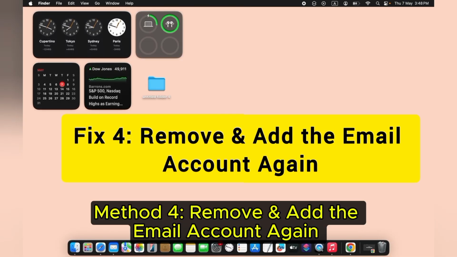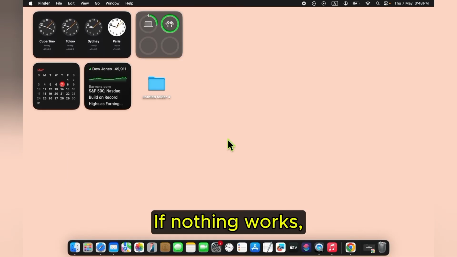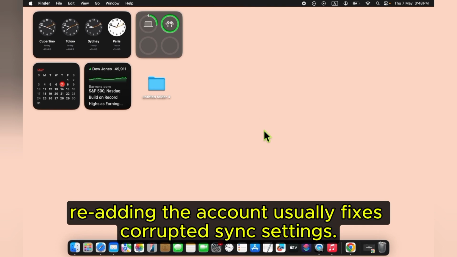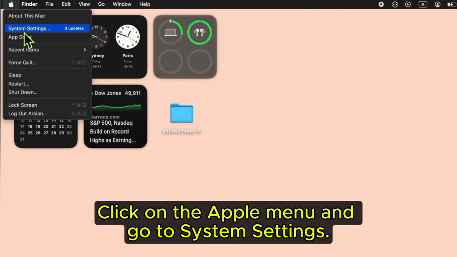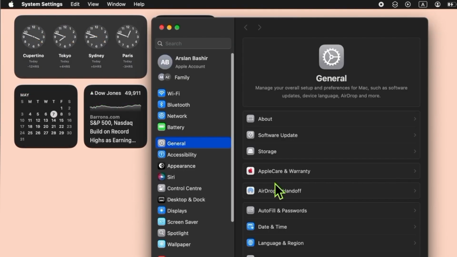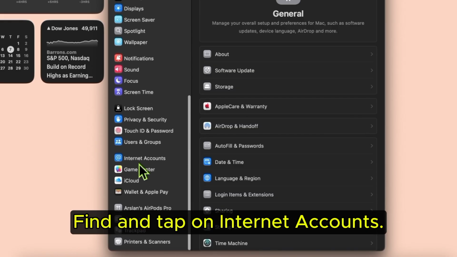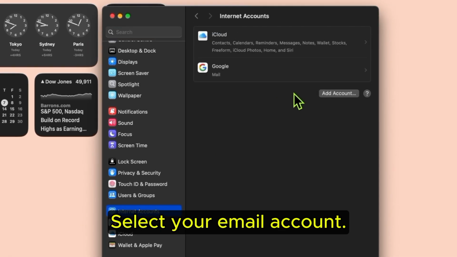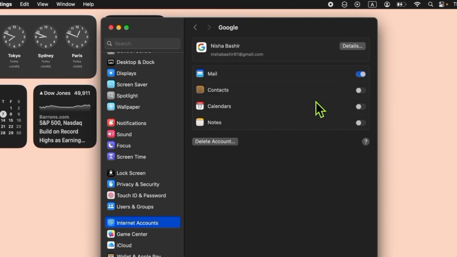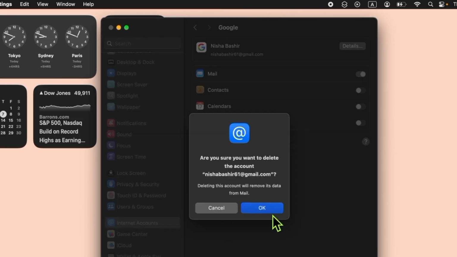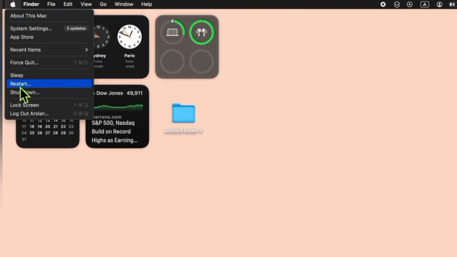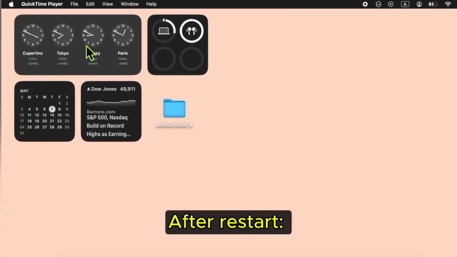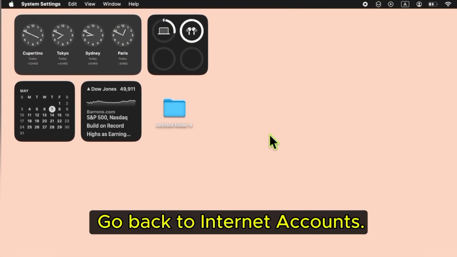Method 4. Remove and add the email account again. If nothing works, re-adding the account usually fixes corrupted sync settings. Click on the Apple menu and go to System Settings. Find and tap on Internet Accounts. Select your email account. Click Delete Account. Now restart your Mac. After restart, go back to Internet Accounts.